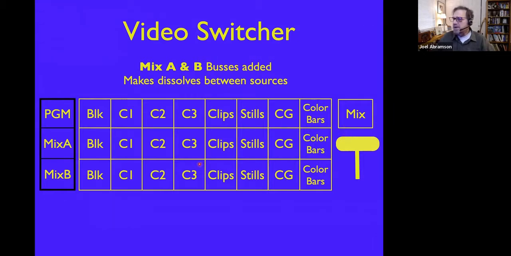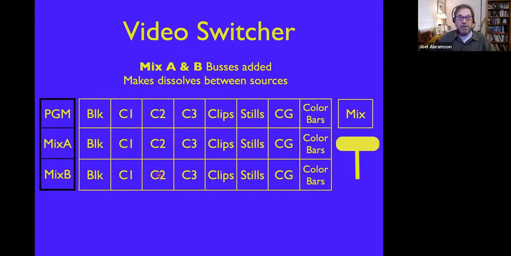So in setting up the mix bus, we have the program bus in camera 1. We'll take mix A and put that in camera 1, and mix B will be in camera 2. And then when we're ready to make our dissolve, we'll do this. We'll hit the mix button. And now the mix button, since the fader bar is up here, would be right here in camera 1. And then we'll pull the fader bar back down and it'll transition to camera 2. Well, that's okay. That's great.